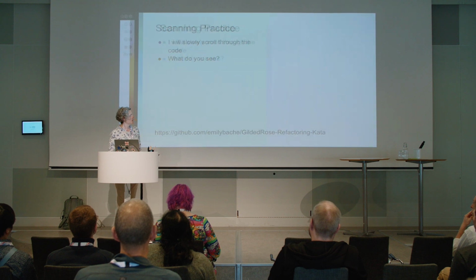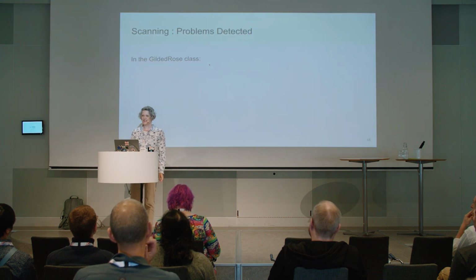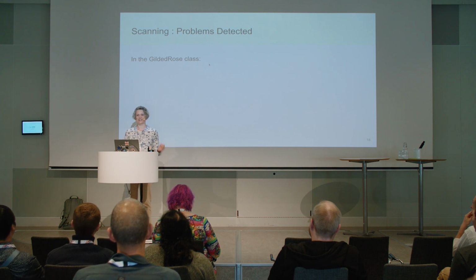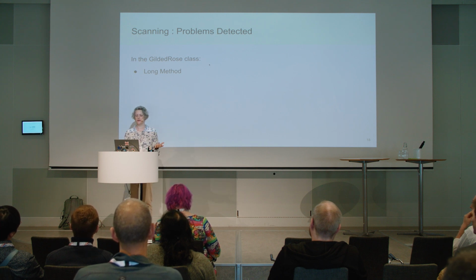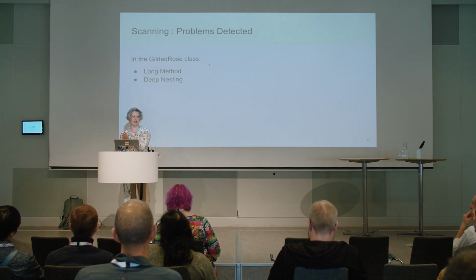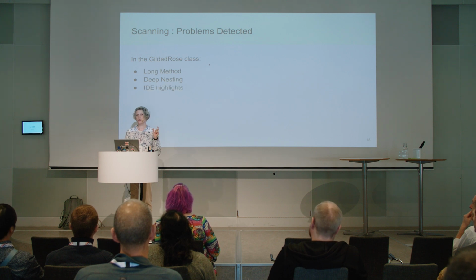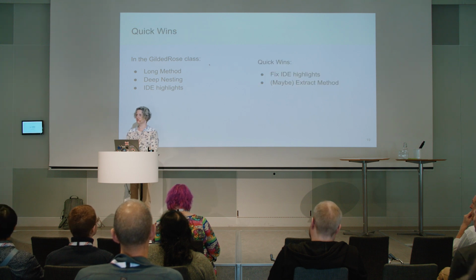Yeah? So you might have seen this code before. This is the Gilded Rose refactoring kata. It's a particularly horrible piece of code. It's just such fun to fix this code. Anyway, hopefully you can see when I was just scanning through that, we got a long method, the same as in the last piece of code. But this time I also spotted a lot of deep nesting, those brackets indenting the code deeply. But also that the IDE had some highlights for me. It had highlighted a couple of things that the IDE was suggesting it could fix for me, which gives me the quick win. Let's just accept what the IDE has suggested. And then also, if I can, maybe I could extract some methods.